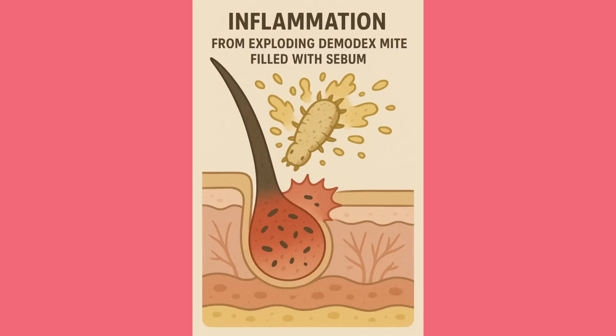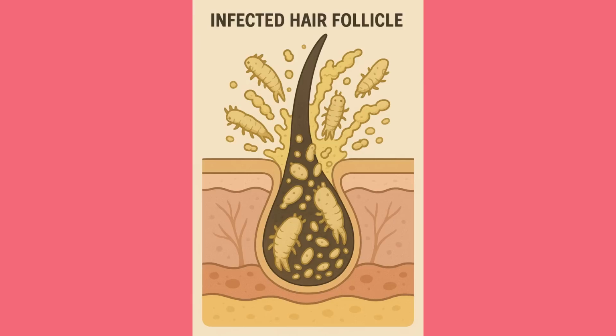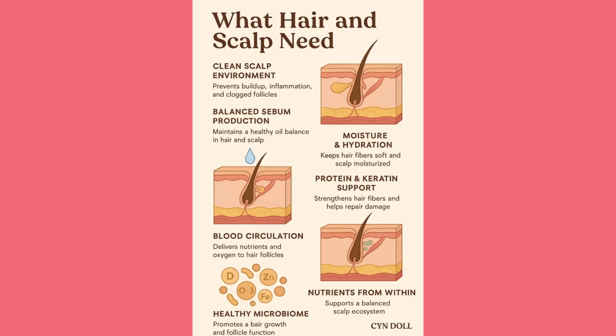Let's say both you and your friend have seborrheic dermatitis, and y'all both go to the dermatologist. You cannot use her prescription, because her level of bacteria infection can be double yours, or it could be way lesser. So you have to pay attention to the facts, because when you have an infected hair follicle, and you're adding a bunch of oil and butters and greases to the scalp, you force your body to speed up and do things that it would not have normally done without you doing these things.